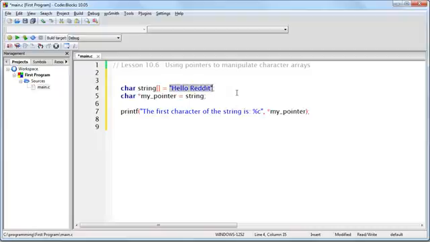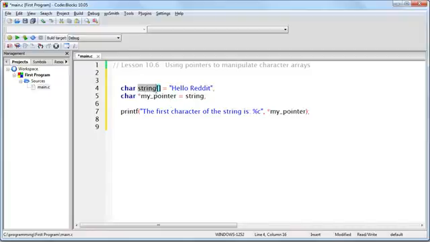However, this is an array. The array is the actual data in memory. An array is a sequence of data elements that are all of the same data type, in this case characters. So the array is the entire string of text, hello Reddit, including the termination character.